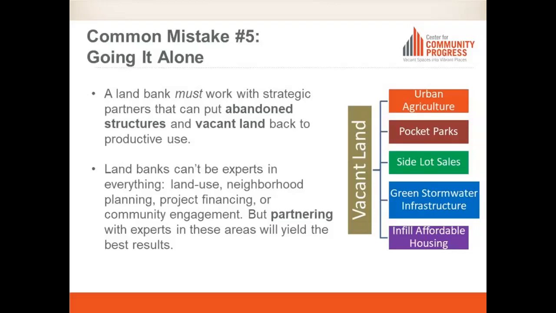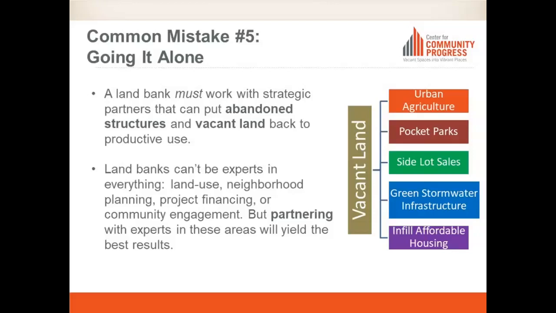As you can see on the right, the partnerships are only limited by the imagination. We know that there are many reuses for vacant land. It's not just infill affordable housing. It could be dealing with climate change concerns, green stormwater infrastructure. It could be addressing food security and building an urban agricultural movement. It can be dealing with healthy built environments by expanding access to green space. It can be helping build wealth by selling side lots to existing homeowners.